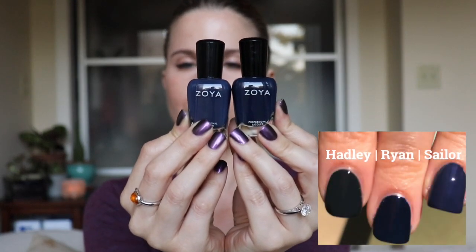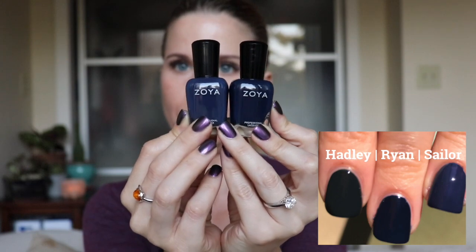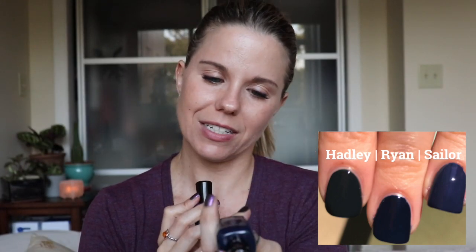So they're pretty close. Hopefully when I get the swatches on, I'm going to see whether or not these are close enough to where I can justify having both, because that's why I held off so long on getting Ryan. But oh, Ryan's so pretty. So hopefully those aren't going to be too close.